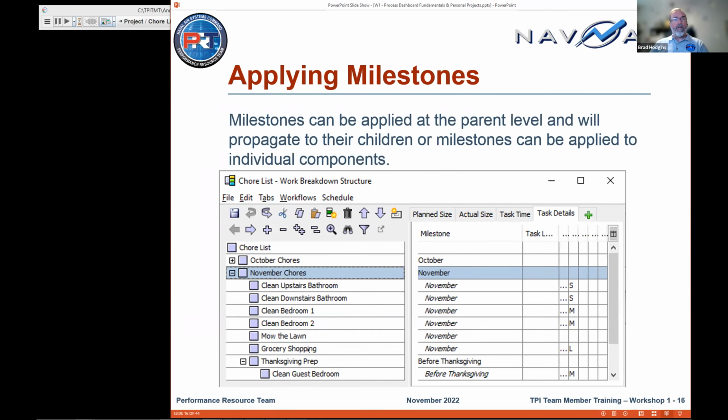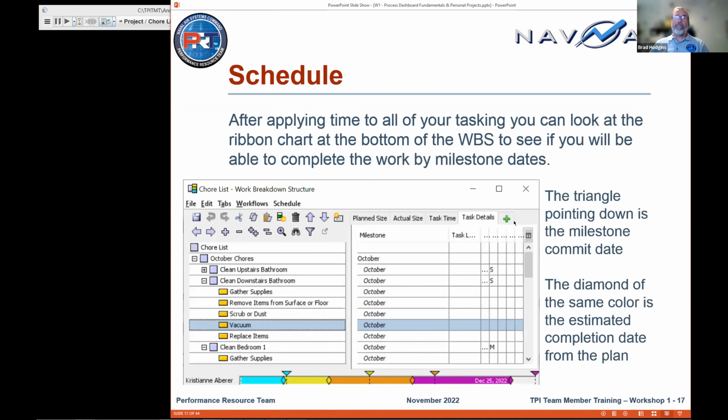You can also just go down to the bottom, like right here, Thanksgiving prep, and give it its own, another milestone. It doesn't have to have the one from the parent, so you can override that if you want. So in this case, you have all the rocks associated with milestones. If you don't have them associated with milestones, then the tool assumes that you will do those rocks and those tasks after you've done all the milestone work. That's why the chronological order is important.